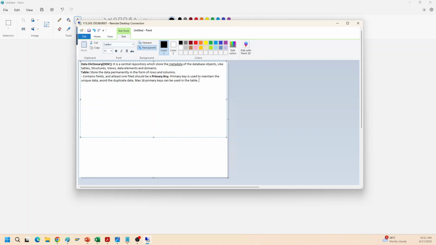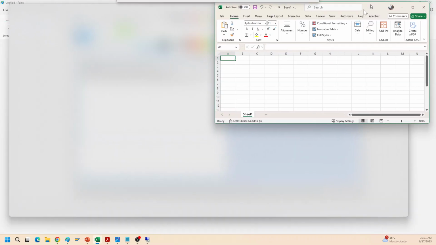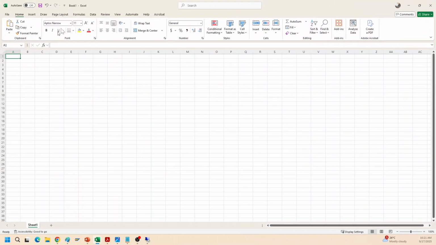What will happen if you make multiple primary keys? If you create a table with multiple primary keys, I'll show you a simple example of how primary keys are very important. You need to understand. Let's assume EMP ID, EMP name, DEPT, city, phone. This is a database table.